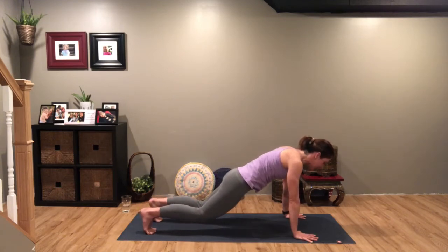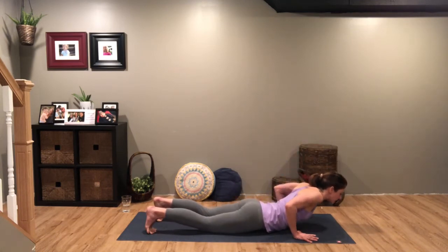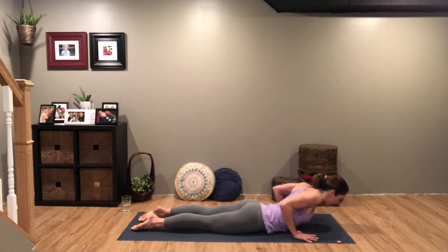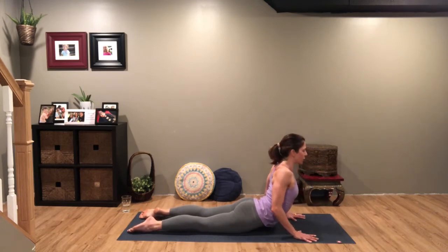Exhale, knees down, pelvis, belly, chest. Feel free to do other variation of cobra, okay? So roll your shoulders back, create the action of twisting your hands out, and for a higher version of cobra, keep your pelvis down, reaching your heart forward, and hugging your elbows in.